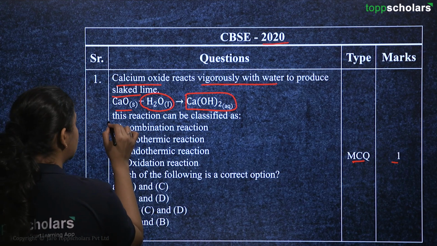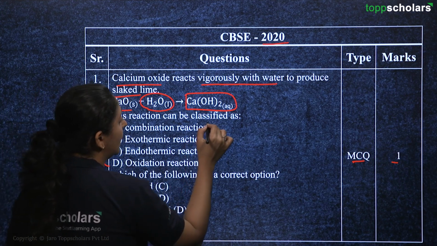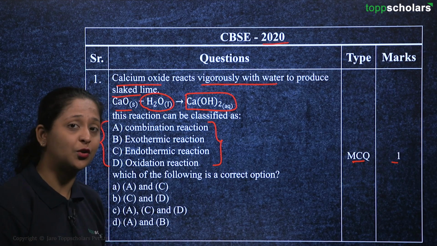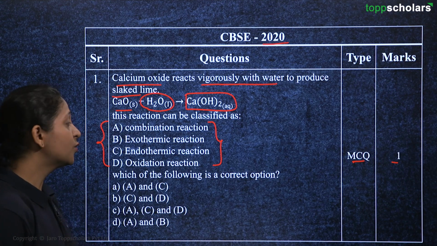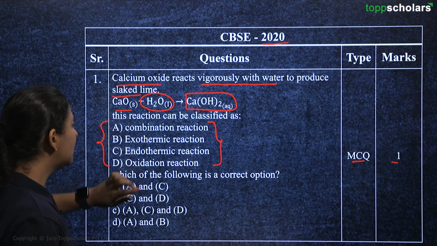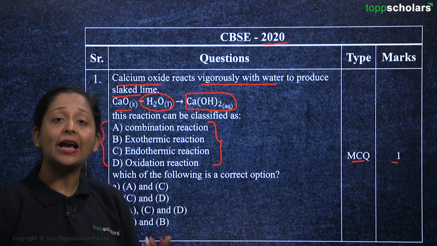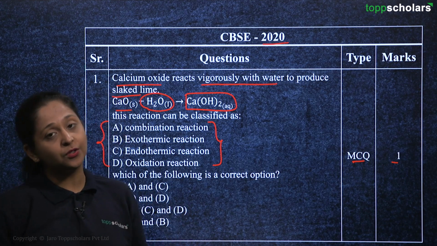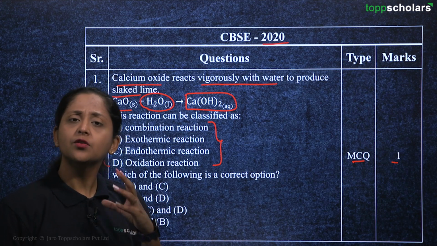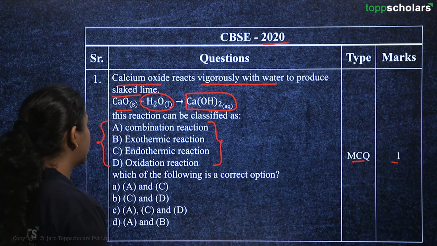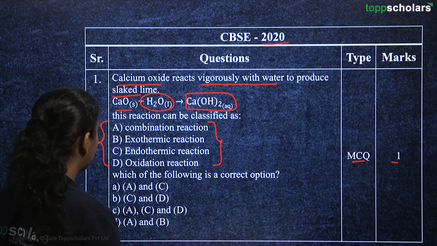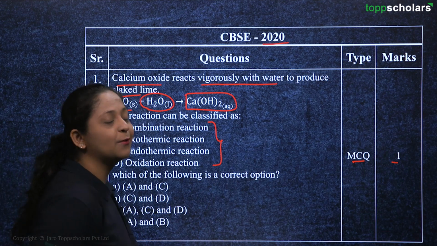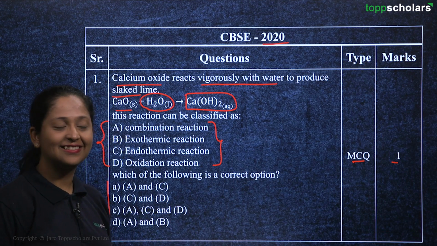So for this, students, it is very important that you understand different classifications of reaction. If you observe the previous question also, they asked you what type of reaction it is. So it is very important that you learn about all of these different types of reaction. For example, an exothermic reaction is a reaction which releases energy or heat. Endothermic reactions utilize energy. So you should have basic knowledge about all of these reactions and you'll be able to answer these questions. Once you determine it, you have to select one of the options which are given and you can score 1 mark for your multiple choice question.